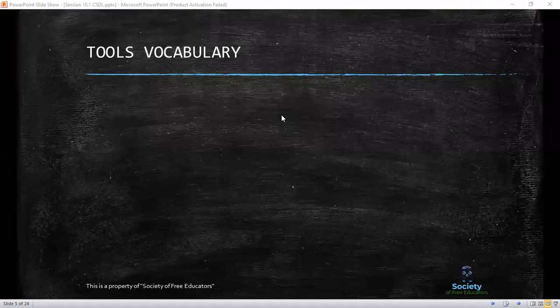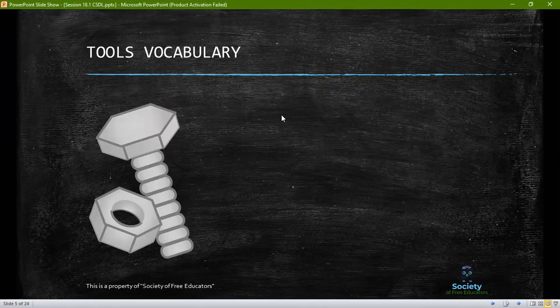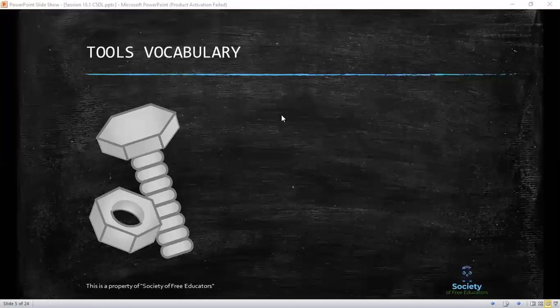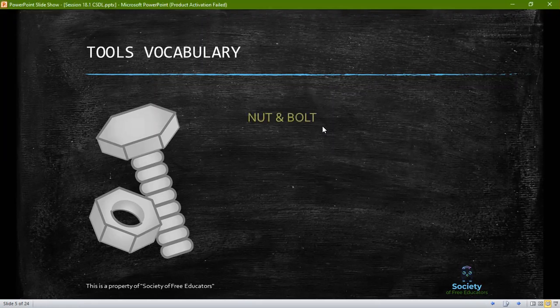So coming to the first tool, what are these? These are two different tools. What are these? Okay, Afnan, please let us know what are these. You are the first one to raise your hand. These are nut and bolt. Which one is the nut? This one is the nut, I think. The bigger one looks like a nail, but it's a bolt. Okay, it's a bolt. Very good. You are absolutely right. These are nuts and bolts.